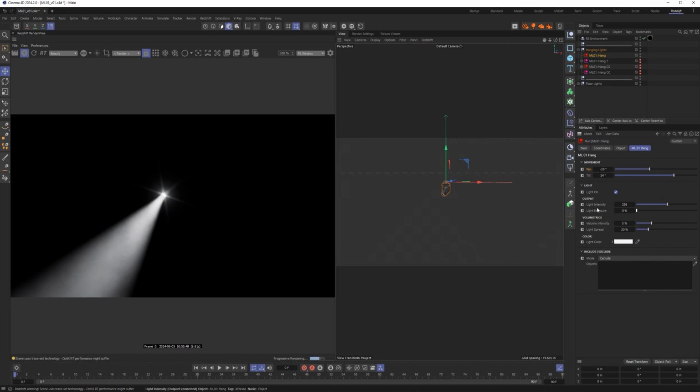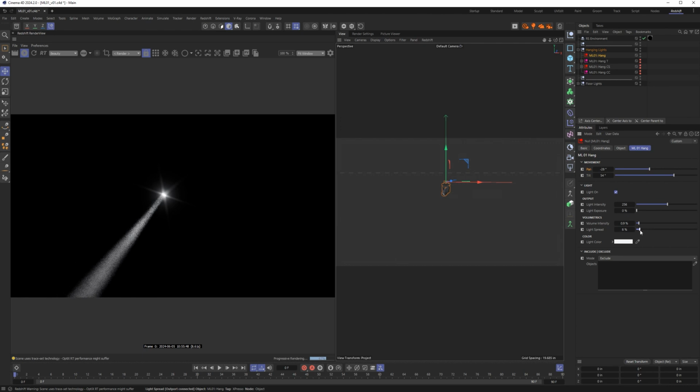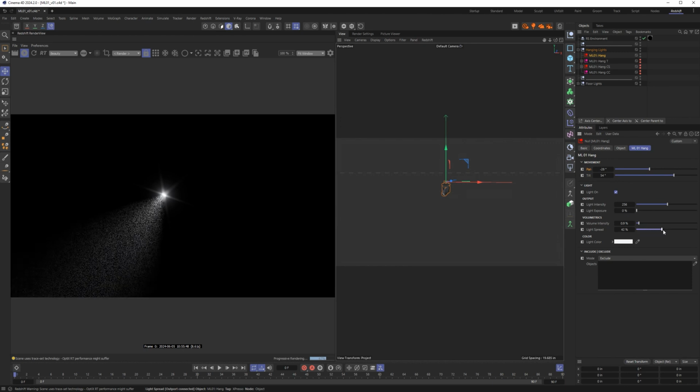And while the intensity of the light affects the volumetrics, there is also a separate control for the contribution to the volumetrics. So on a per light basis, you can really control how much haze is visible coming out of each light. Below that, we have the light spread. The ML01 works with an area light. So this is how we control the size of the beam. If I dial this down, I can get real narrow into Sharpie territory, or I can open up to get a really wide beam of light here.